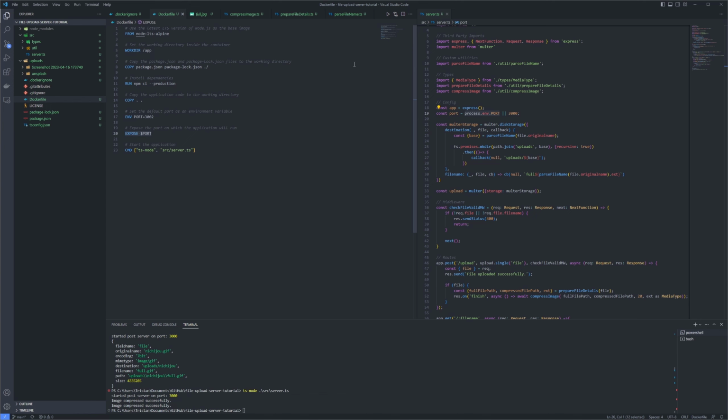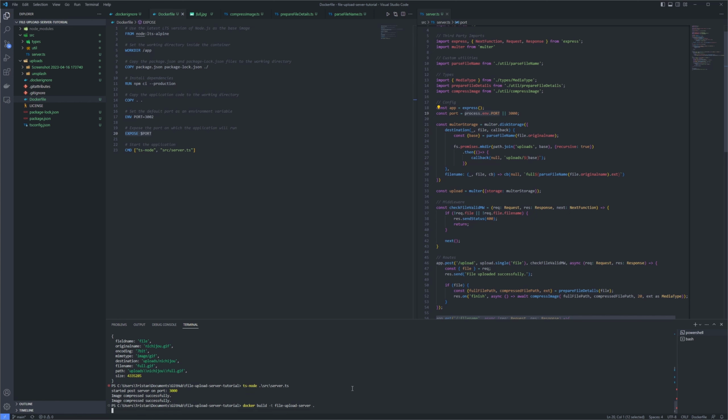So what I'm going to do next, and I always forget how these go, so please bear with me while I copy this from somewhere else, is we need to do a Docker build. That Docker build is going to be literally docker build -t. So we're saying the tag is equal to file-upload-server, and the dot says the Dockerfile is in the current directory. So I'm going to run this.